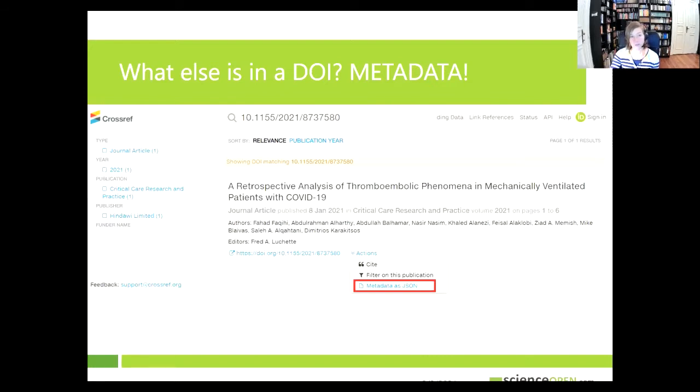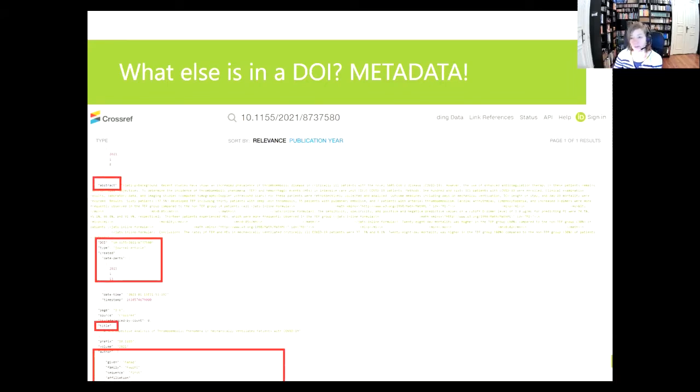You can see here, you can always search for a DOI on Crossref, for example. You can click on the metadata in a machine readable format. It's JSON, and you can see all of the different metadata, how it's tagged. For both publishers and authors, this metadata is really the business card for your article, as it were, and is really used by a wide range of services. You can see here an example from this article, the abstract tagged in XML, the DOI, the type, a journal article, you can see title, but also here author, including affiliation.